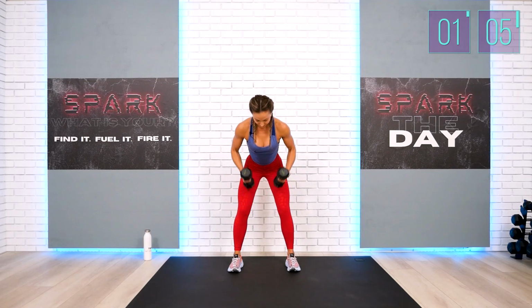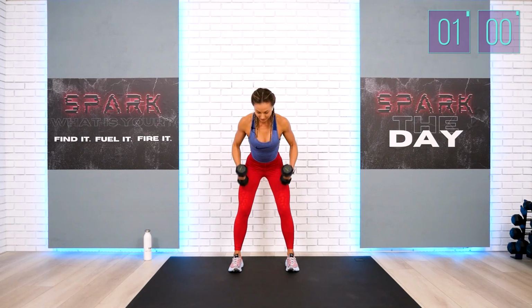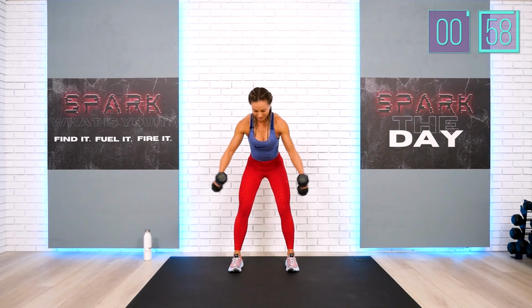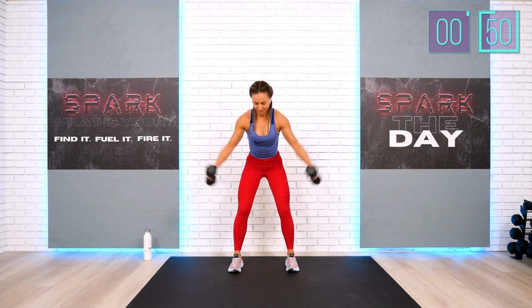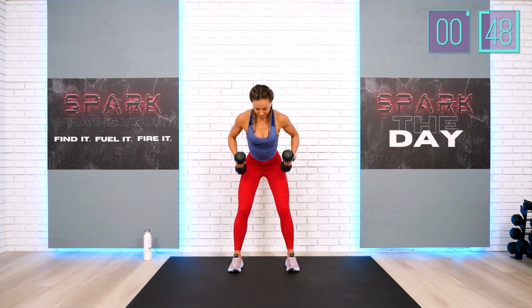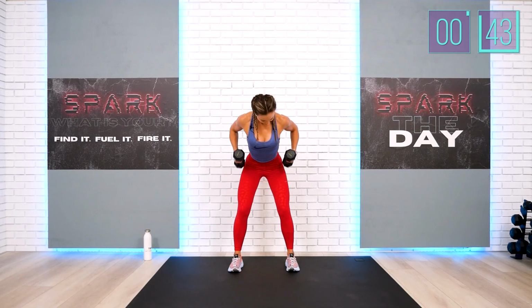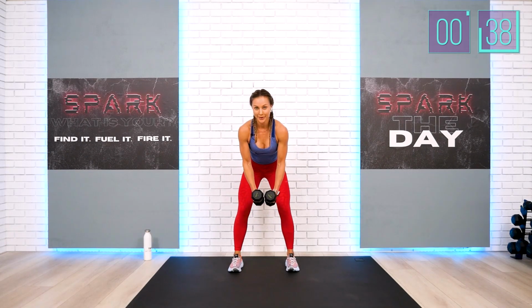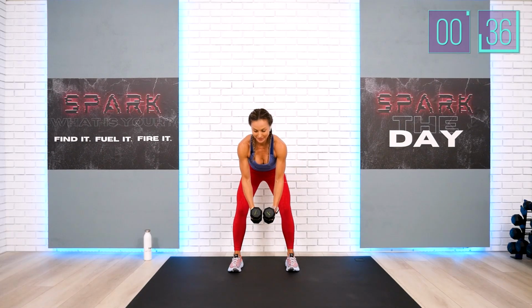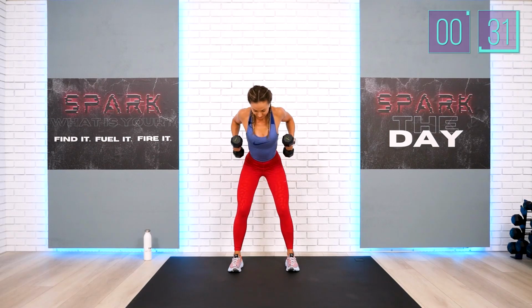This is it. This is a fantastic back exercise to build that lean, strong, defined back and arms, guys, and shoulders. Make sure you don't drop the dumbbells from your row and from your fly. We are halfway through. Good job. Reach. Row. Fly. Stay in your healthy bend over position. I know your back is probably screaming, guys.